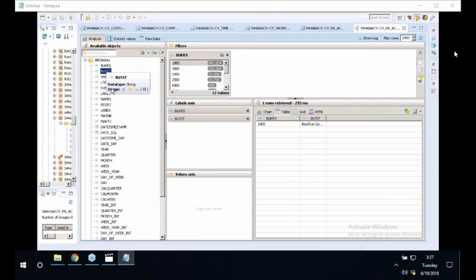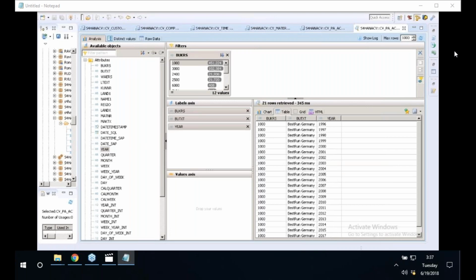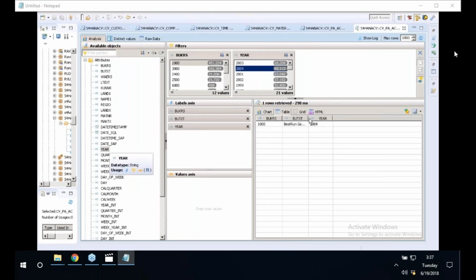Now let's take the year column, drag and drop the year column only for the company code Germany for different years, and select any year, and then let us drag and drop quarter.